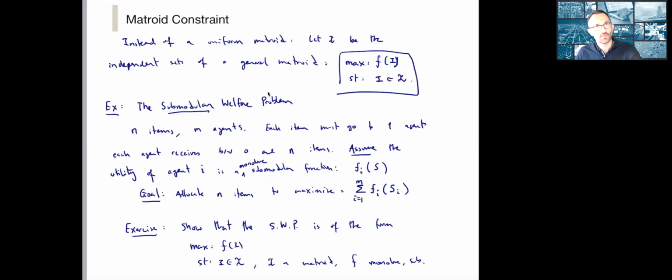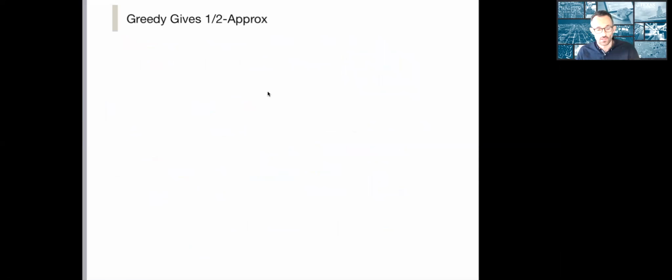And now let's look at a specific example so we can examine how well greedy does. We're going to see that greedy is not going to do better than giving us a 1/2 approximation for this problem. So that, in some way, is bad news. It's telling us that now this problem is certainly harder, or at least it's not as friendly to greedy as when we had the uniform Matroid. So here's a very simple instance of the above problem, and we're going to see very simply that greedy gives a 1/2 approximation.